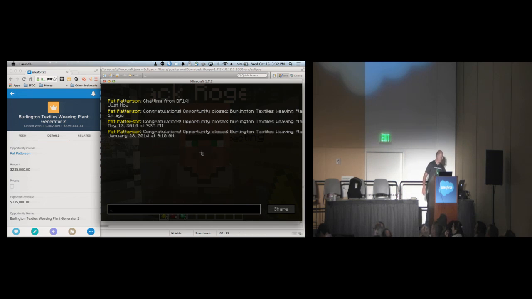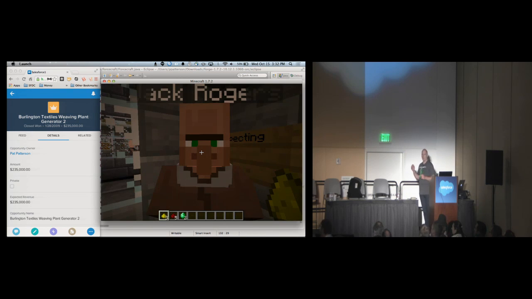There's an important point here. When I show this to people, they suddenly get the fact that, oh, wow, you guys have APIs. It's a cloud platform holding data. If you can get this data in a near real-time, event-driven way into Minecraft, wow, I bet I could get it into SAP or SharePoint or whatever other integration I'm doing.